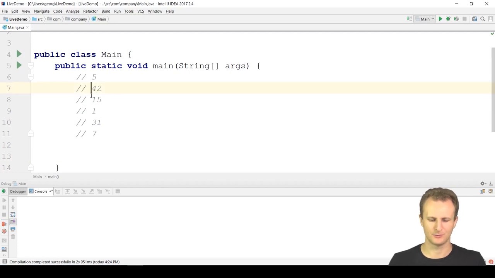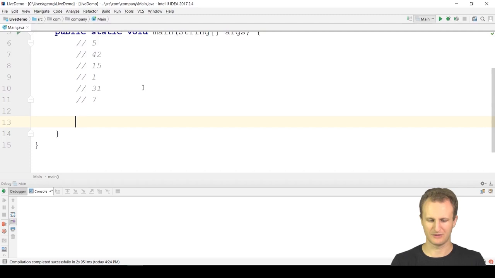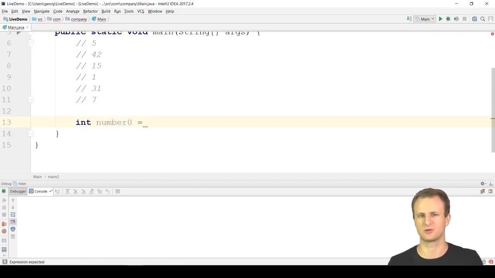In our case, we don't know that. We are told the number of inputs on the first line of the console. But let's say we want to solve the task for the example of five elements. How would we do that? Well, if we don't know how to dynamically allocate memory, what we're forced to do is just create the variables which represent the input which we got. So we'd have something like int number0, because programmers count from 0.